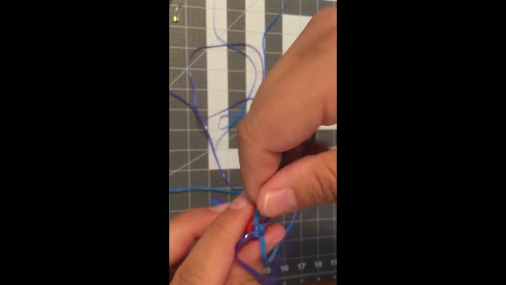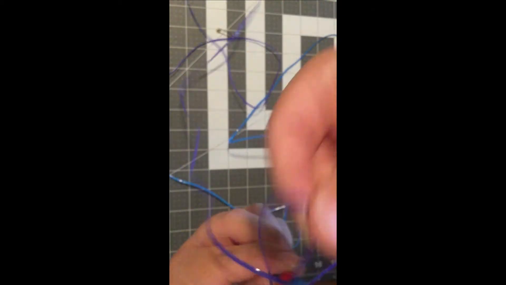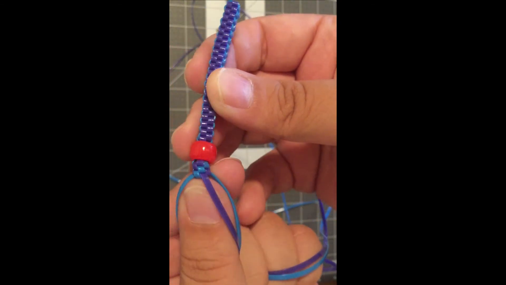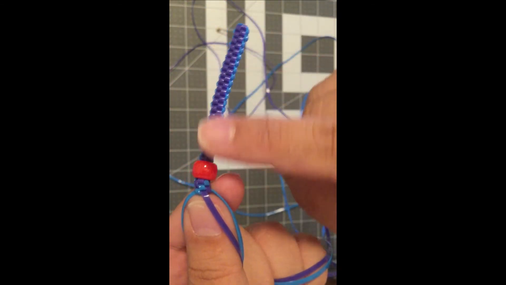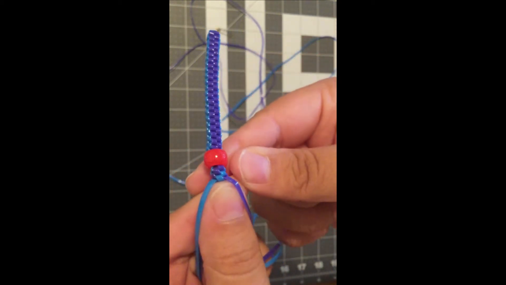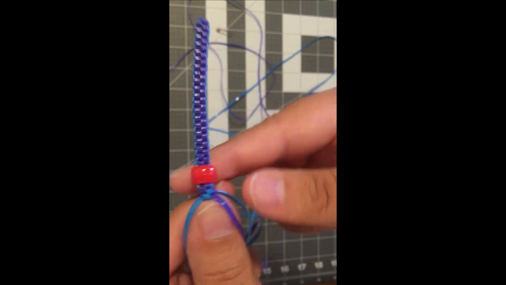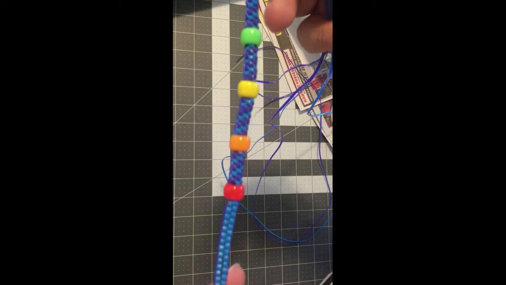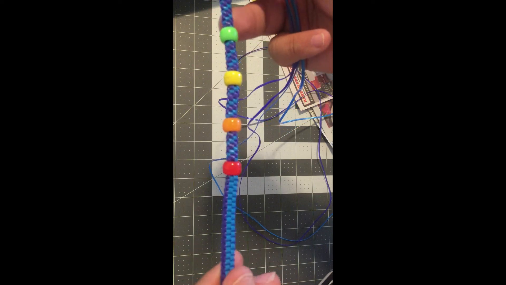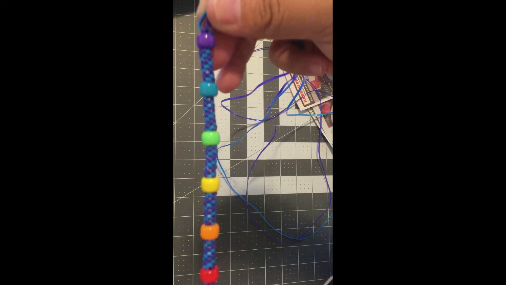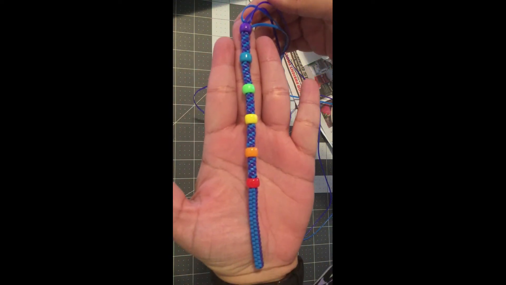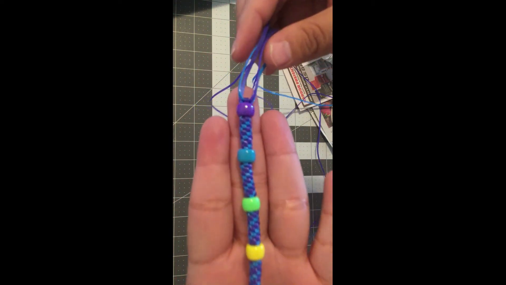I did 10 layers for the spacing between my beads. As you can see, the circle shape spirals so the top is square and that part is circled. You're going to do this for every bead. You can use as many beads as you want or as little beads as you want. The spacing between your beads is all up to you. You can do more than 10, you can do less than 10. I just like the look of 10 layers in between each one of my beads so that's what I did.